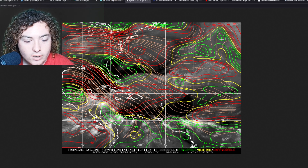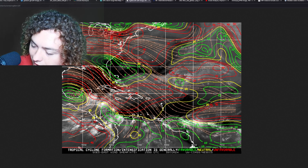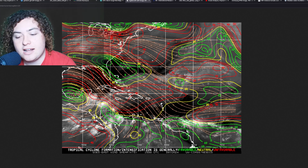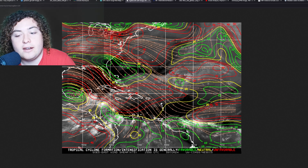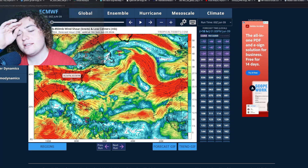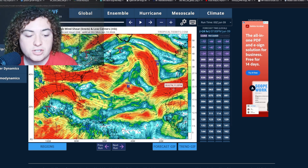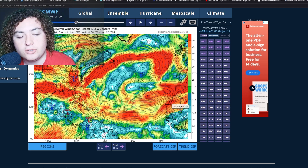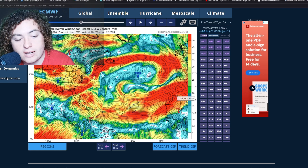Overall, around 40 knots of wind shear is the max across much of the Atlantic Ocean right now, which in early June you'd typically want to see more like 50 or 60 knots in a couple areas. This is probably going to be one of those fluctuation periods, and then the wind shear is going to increase again in a couple of days. We do start to see a weakening trend of wind shear for at least the next 24 hours before it restrengthen in the Caribbean and the main development region.